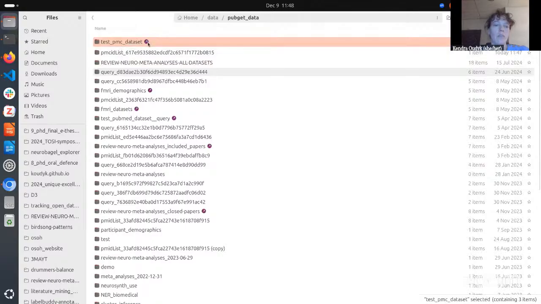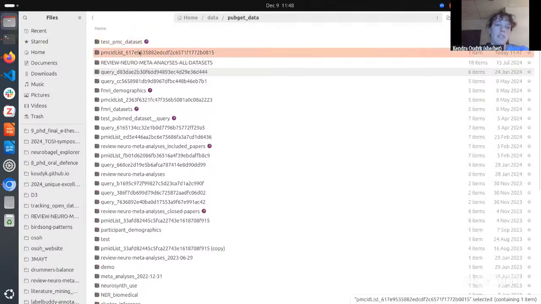This is just a symlink to the original file, which again is a hash of the PubMed Central ID list, so that if you run it again with the same query, say it didn't get through all the way, if you have like thousands of papers you're downloading and something happens and it stops, then next time it can find the folder that is for the same query or the same list of PubMed Central IDs, and keep running the code to get the rest of the data. So this is just one way that PubGet is really efficient.